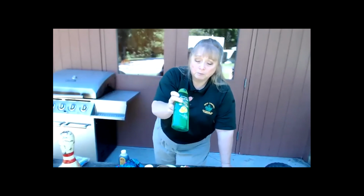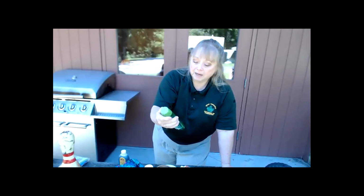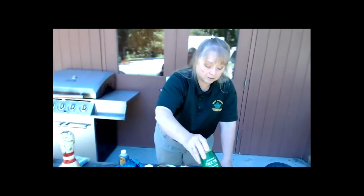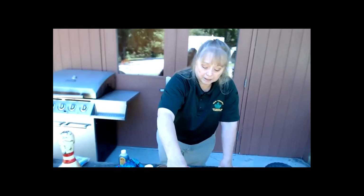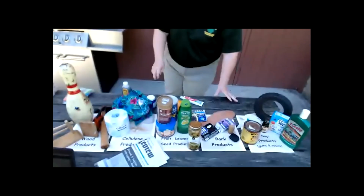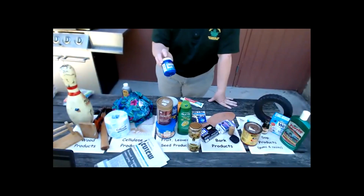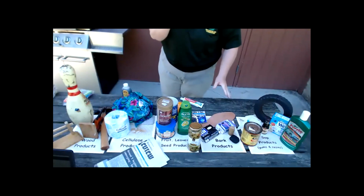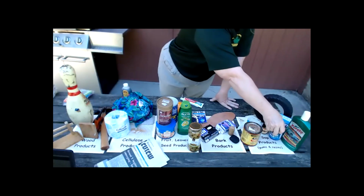But this shampoo, what's kind of neat about this is that it is made with olive, avocado, and shea oils. These all come from a tree. Shea is a tree, avocado is a tree, and olive is a tree. So there are a lot of different things. I'm going to put that right here because that's part of a seed. And like I said, some of our medicines, here's something, it's a chest rub. Eucalyptus and camphor are trees. They don't grow in West Virginia, but we still use them. And you know that smell is a sap.